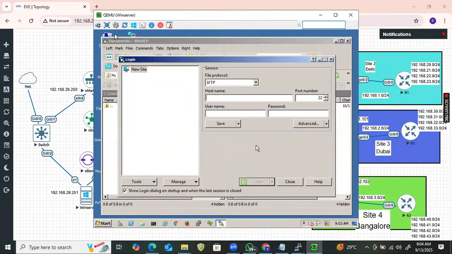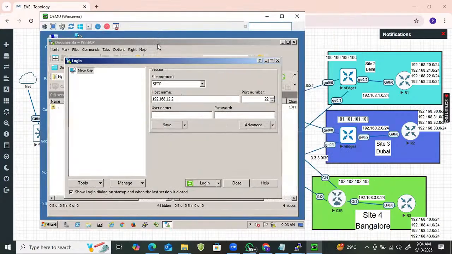What is the IP address of the VH, guys? 192.168.12.2, right? This is the IP address here. What is the IP address? 192.168.12.2. Got it?